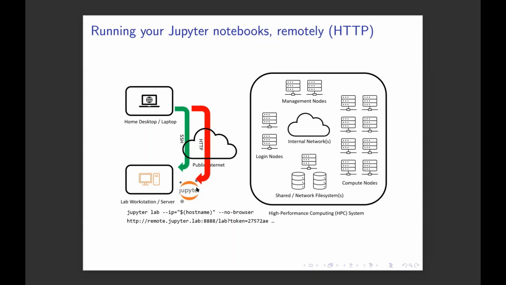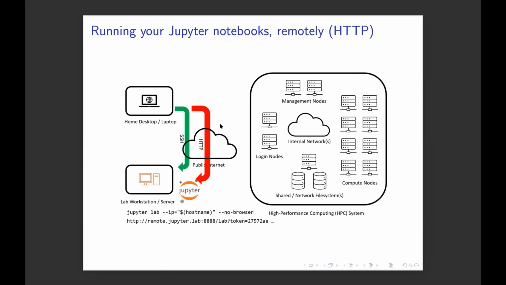The problem with this, even though it is very simple, and probably the next simplest way to run a Jupyter notebook besides running locally on your home desktop or laptop, and you may have been doing it this way for some time, is that one of the fundamental problems is you leave all of the traffic between the lab workstation server and your home desktop exposed, right?